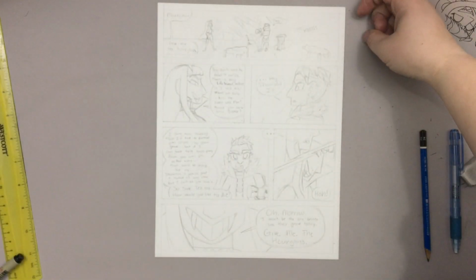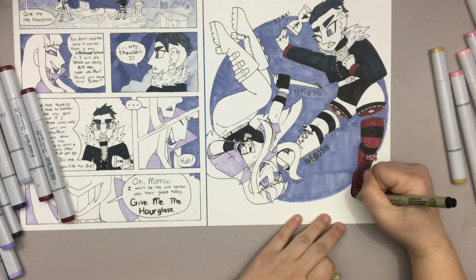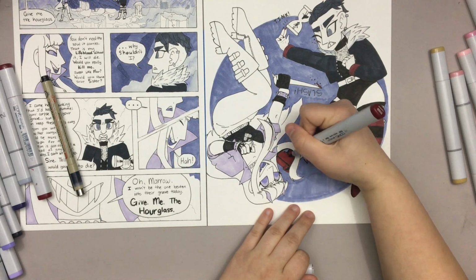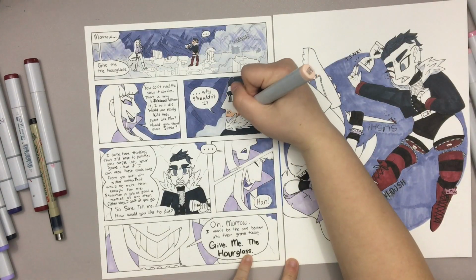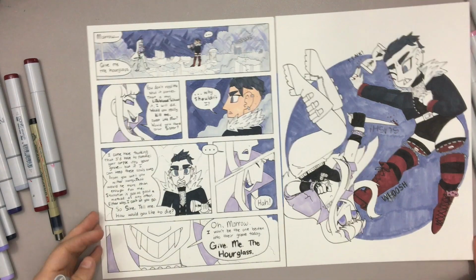There are some differences in the width of panels just because of the size of the page, but stepping back and working on this list and then working on the thumbnail version with it right next to me was integral to making the comic flow better.